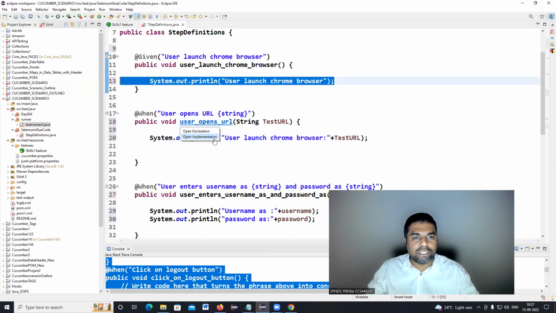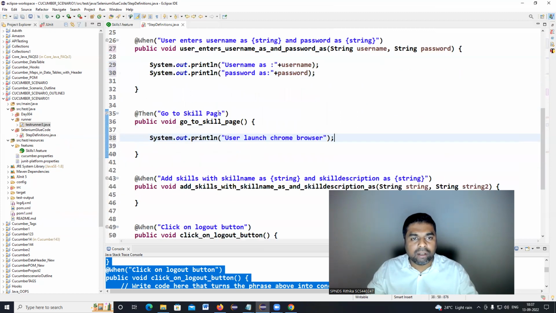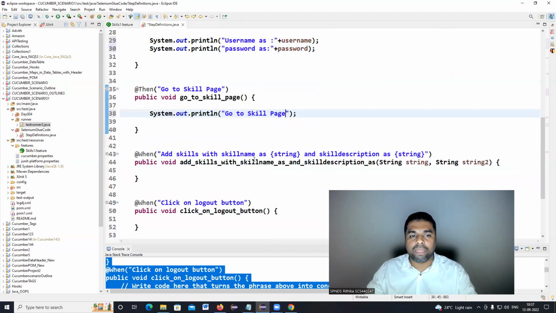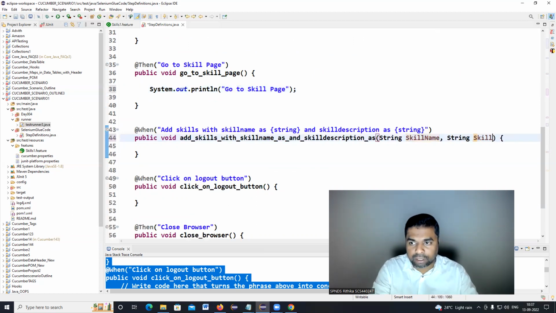I am copying this line, and there are no input variables, so simply I am writing go to skills page. And next, skill name and skill description I'm writing. Local variable names I'm changing to skillName and skillDescription.